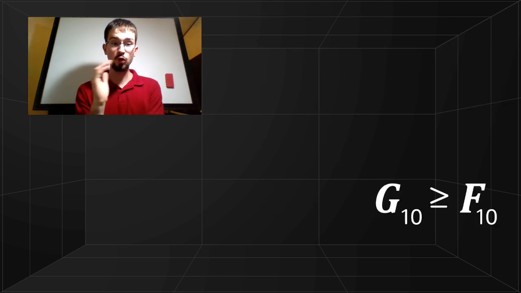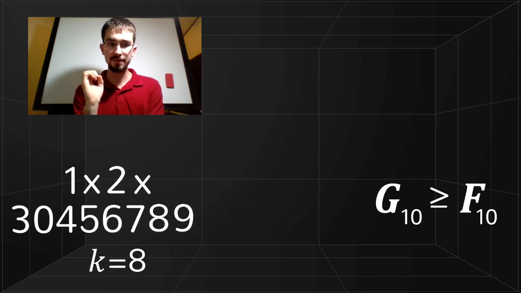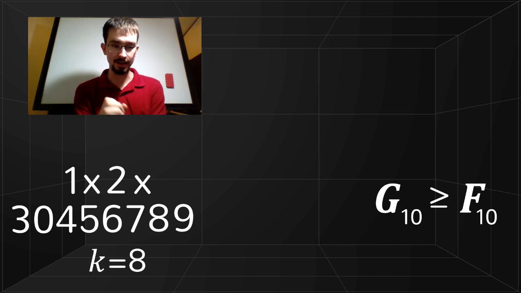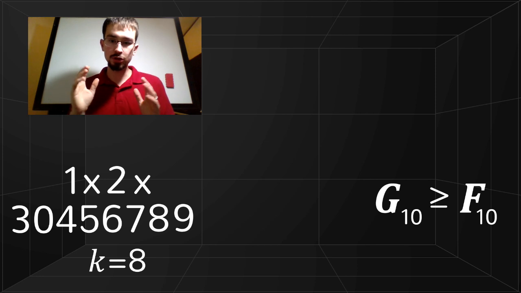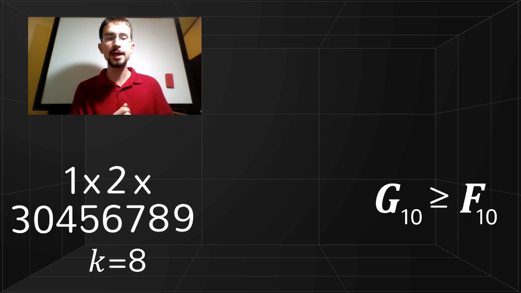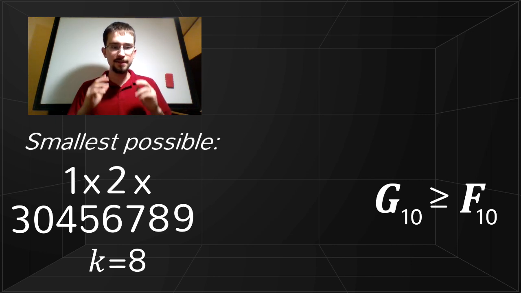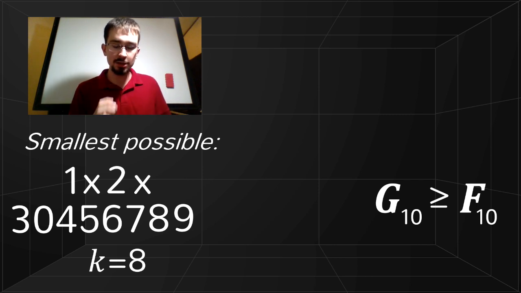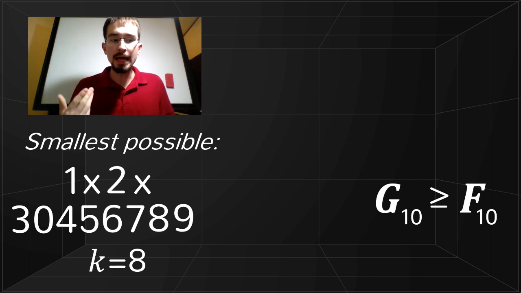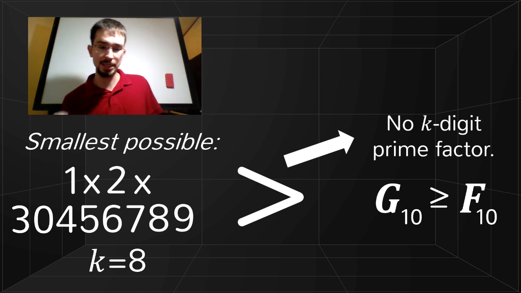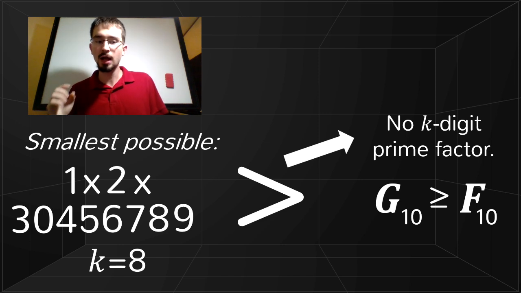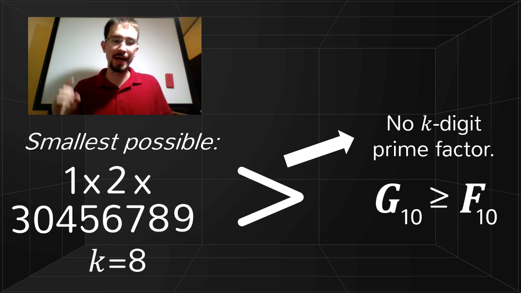Here's a variation of that factorial stuff from earlier. We start with 10 factorial, but remove multiplication signs in such a way so that k digits are concatenated. Here k equals 8. We arrange them and choose which digits are concatenated and which keep their multiplications in such a way to make the smallest value possible for a given k. This is the smallest number that has both a k-digit factor and uses every digit in some way of factorizing it. So if this value ends up being bigger than G10, we know that any k-digit number is too big to be a prime factor of G10 or F10 by extension.